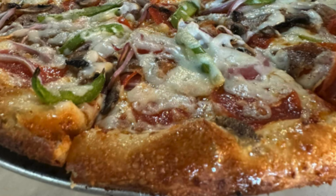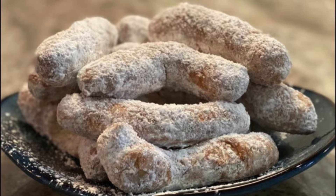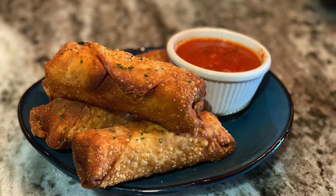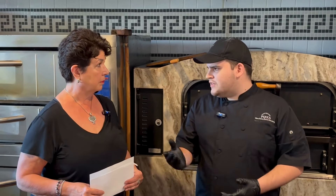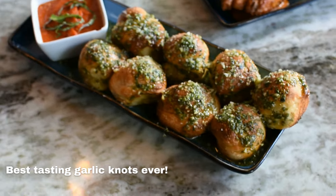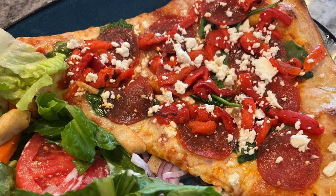It's sort of similar to a New York style, but it's a little thicker — not too much. We like to call it our Suntree style. It's your own unique style. We have homemade pesto that we make in-house fresh every day, and we use bread crumb on our garlic knots. We like to put our own spin on things. When we first started making the pizza here, it was a lot of trial and error — we went through many different cheeses, many different sauces, and many different flours until we really got what we wanted.